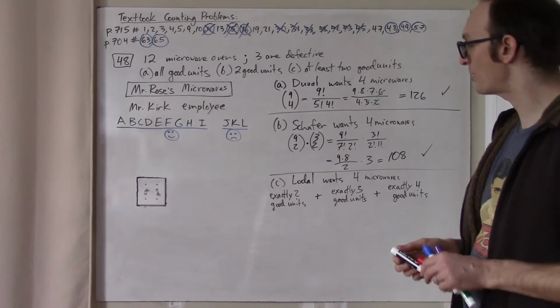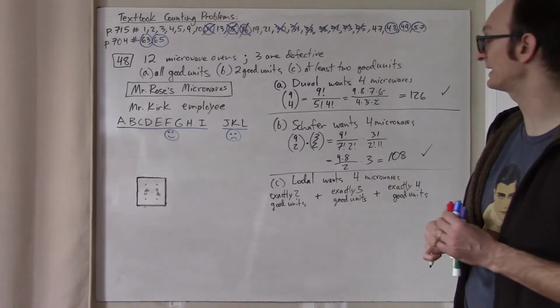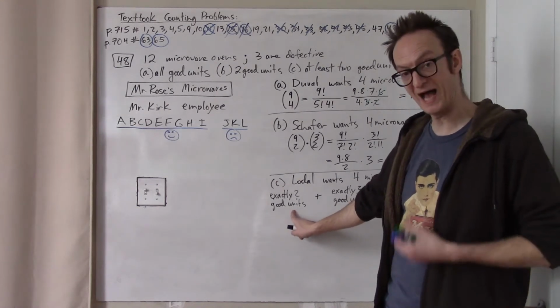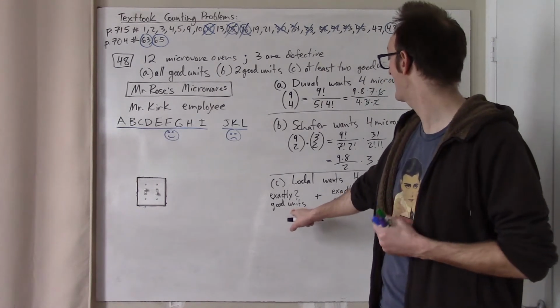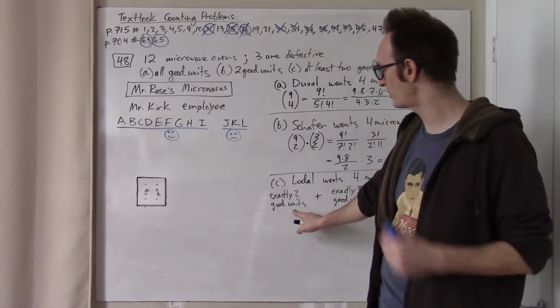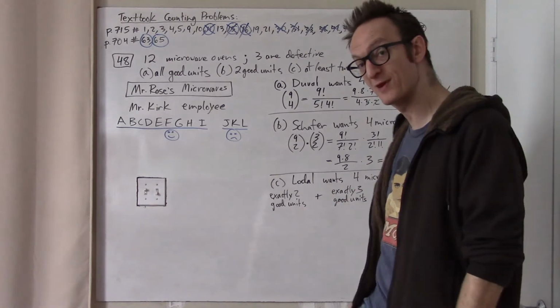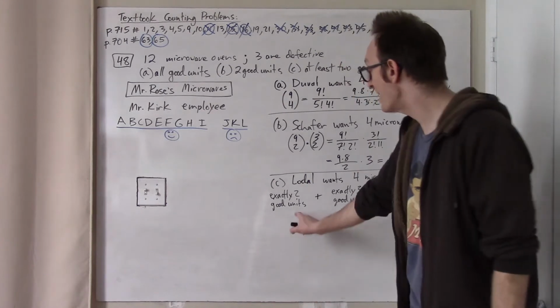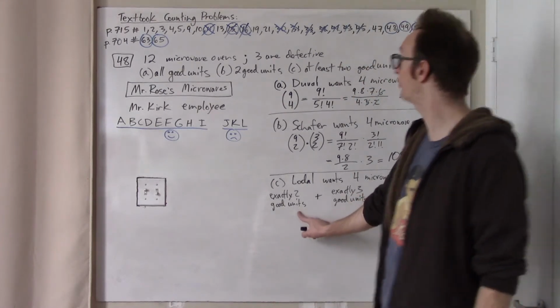Well, how many ways are there for Lodal to receive exactly 2 good units? Well, if Kirk now decides, well, I'm going to screw that. You don't hate Lodal, Mr. Rose, but I do. If you've given me some power, I've become corrupted after 1 week on this job. I'm going to give him 2 good ones and 2 broken ones.